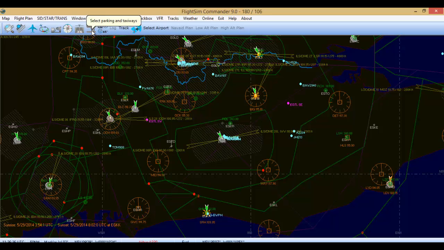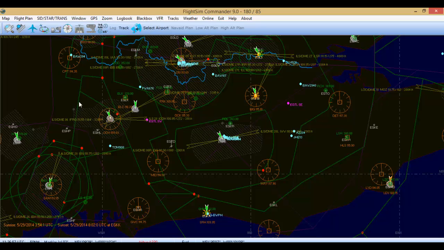We can't choose the ground taxiways and gate because we are yet again not connected to the Sim. Not going to show the compass, the track. We're not going to track our flight because we aren't obviously connected to the Sim. The bottom row there is mostly focused on the Flight Sim when you are connected and everything like that. And like I just said, you can go to any airport now.